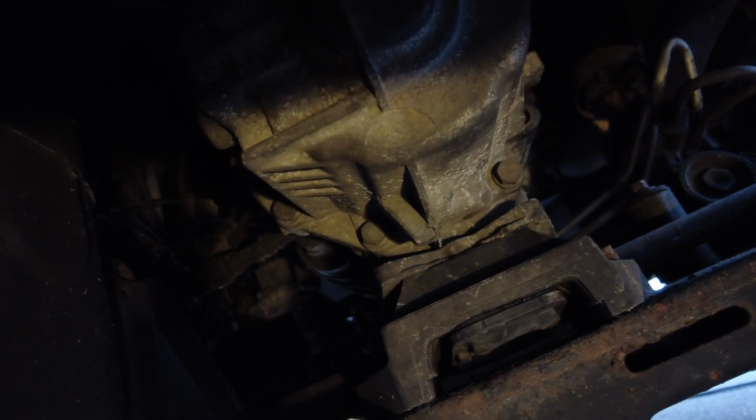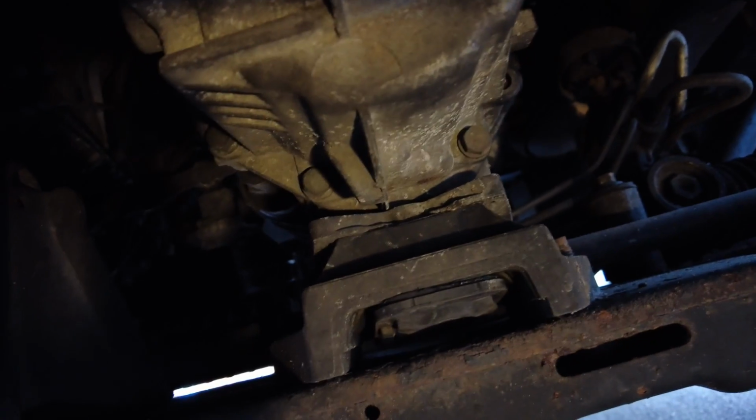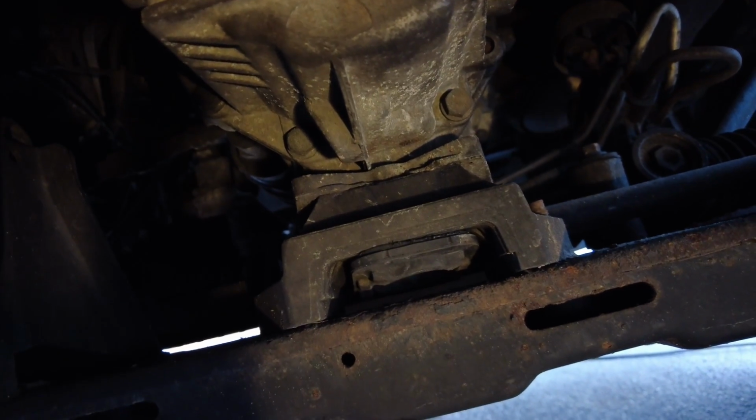Right, I'm going to push the gearbox up and down, and if I can try and demonstrate how much movement there is and what the knockiness I'm getting as well. So I can barely put as much effort into it as if I do it with two hands. Let me see, try it with the other hand. That mount is absolutely knackered.